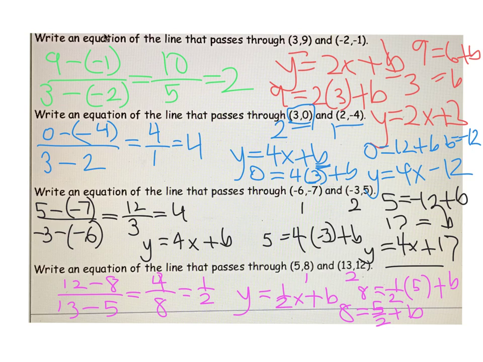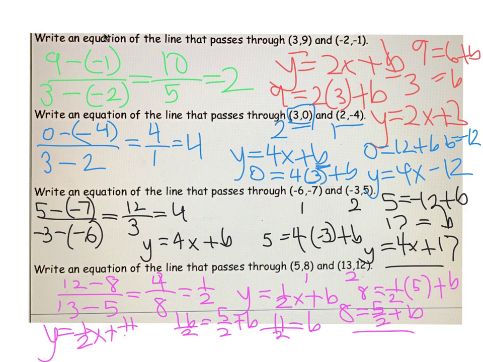So you probably got down this far, and then you might have gotten a little bit confused because now we've got a fraction here. Because I substituted an 8 and 5, what I'm going to do is change that 8 into 16 over 2, because that's what 8 is as halves, and then it's going to be 5 over 2 plus b. Subtract 5 halves from both sides, you're left with 11 halves is what b is equal to. And that means our equation, a long-winded one, is going to be 1/2 x plus 11 over 2. Oh, it was a tough one. We'll practice that more.